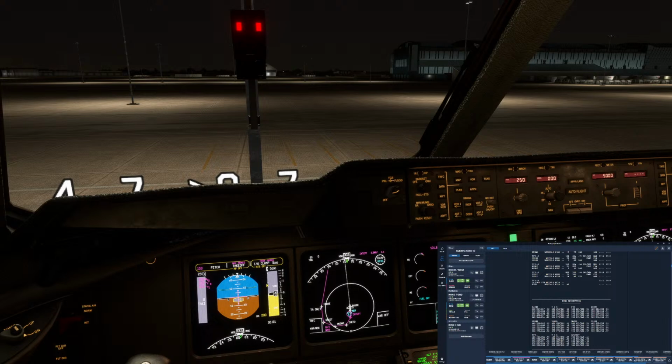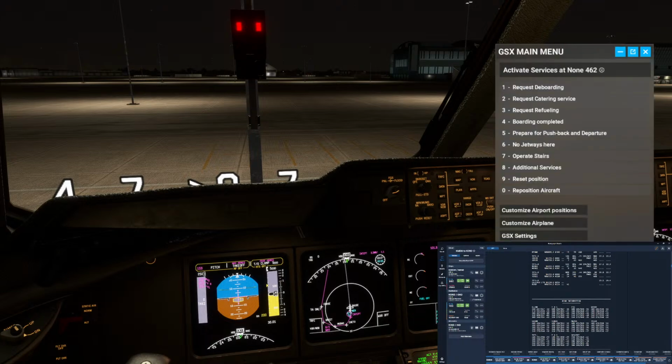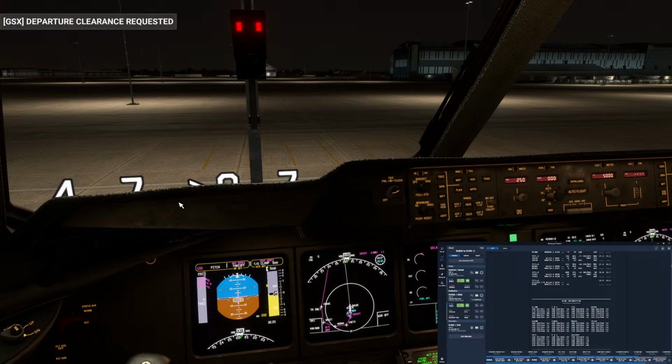Southwest 1202, taxi to the gate via Sierra Echo Juliet, cross runway 18 center at Echo, remain at frequency. Taxi to the gate by Sierra Echo Juliet and cross the runway, if you could repeat the runway please, via Echo Southwest 1202.